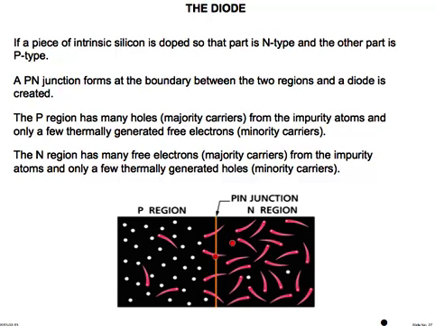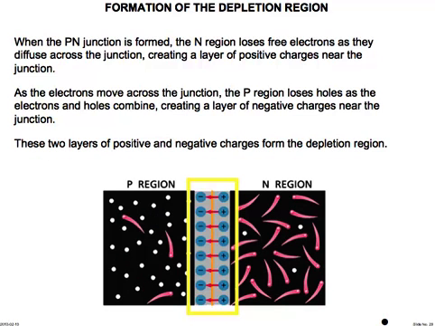However, if we remember back to what I was saying about the charges on our N-type and P-type material, because they both had an equal number of electrons and protons, they were both in their normal state neutrally charged. However, now that the electrons have left a region of the N-type material and moved into the holes in the P-type material, we've now got an imbalance of electrons and protons. So if you look at the N-type material on that side where those electrons have left, it has effectively become positive because there are more protons than electrons. Whereas on the P-type material on that same side, we've now got an abundance of electrons, and that gives us a negative charge. So we've effectively created a potential between those two regions.